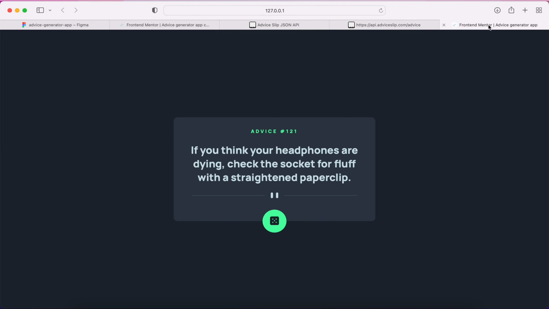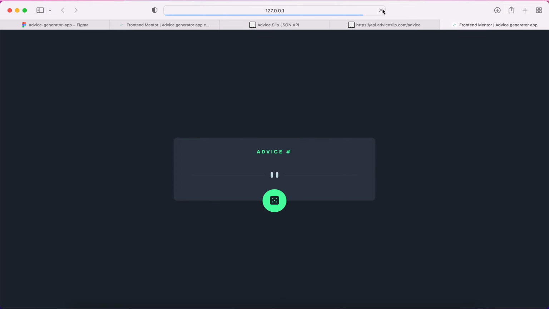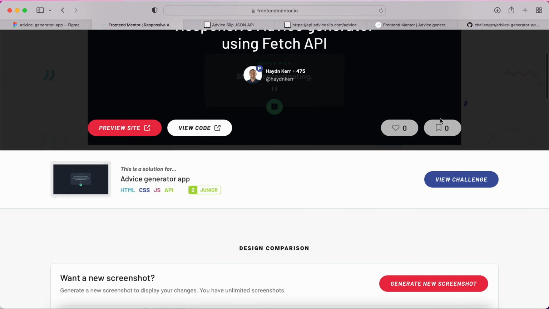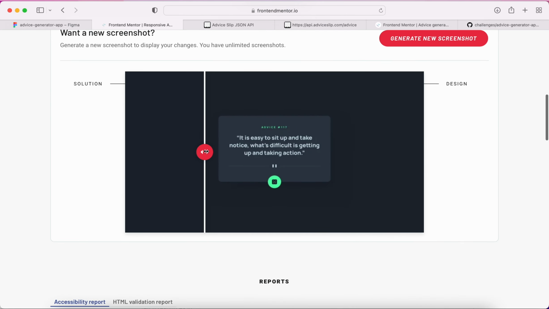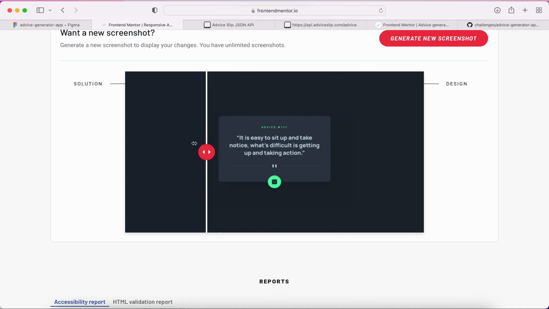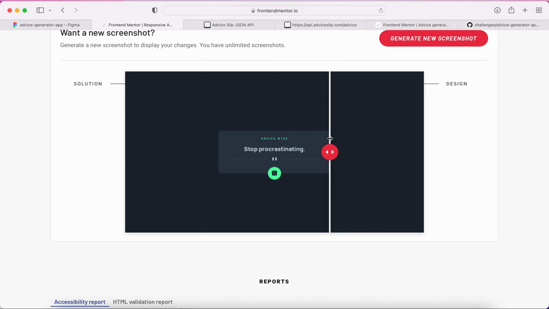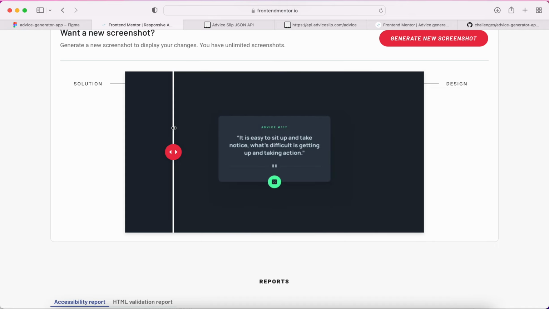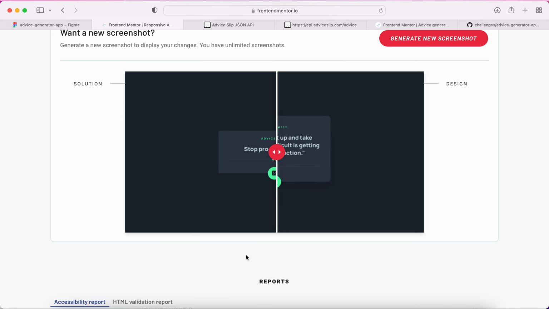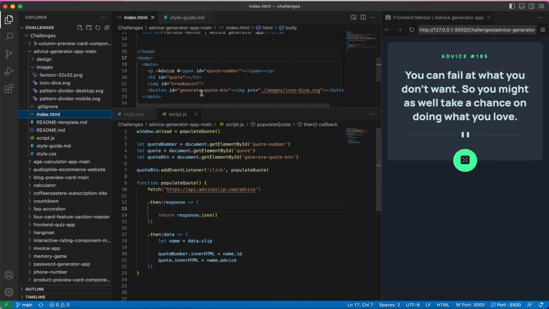So yeah, we'll go ahead and put that in, and we'll look at the comparison with the challenge. Okay, so it's all in there now, and it's not going to look exactly like their one because it's generated a random quote, but the design is pretty spot on. I'm really happy with this one, and it looks real. Actually, it doesn't add quotes. Okay, so that's one thing I'll add myself.